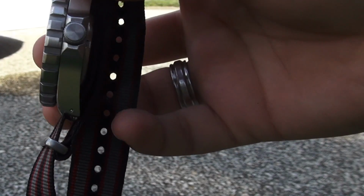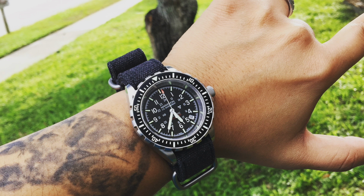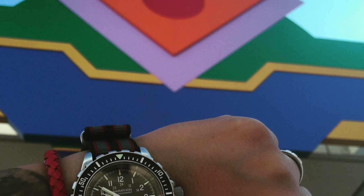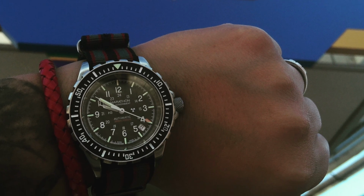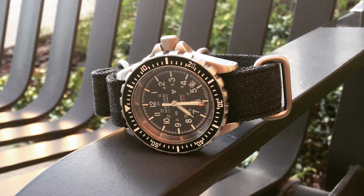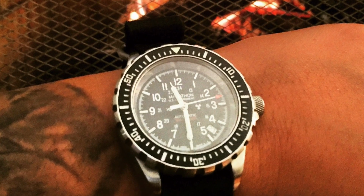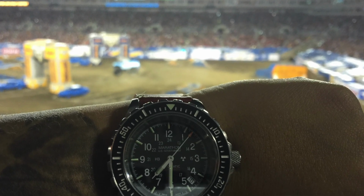Now, as I mentioned, this little survival test was done about 2 months ago, and since then it's been running strong with no timekeeping issues. I haven't checked the plus minus X amount of seconds a day value, but I set it a minute fast every time I wear it, and it stays a minute ahead for as long as I have it on. I think it's pretty safe to say that the 2824 ticking away in here is still perfectly fit for duty.